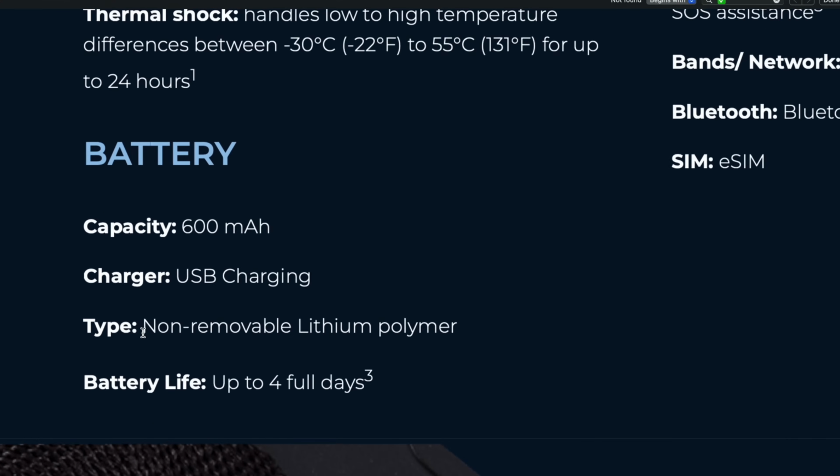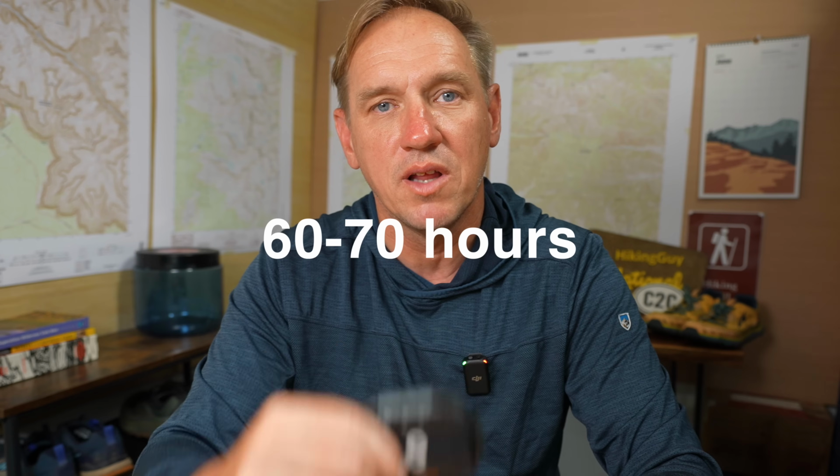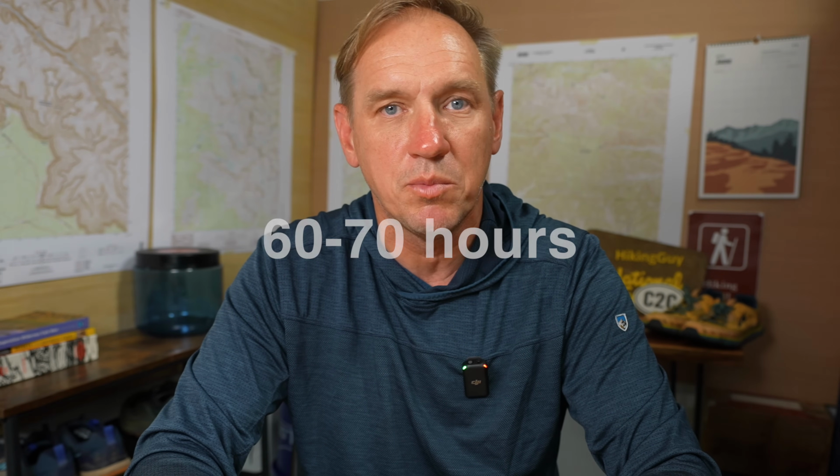The specs for the Defy list up to 4 days of battery life, and it's a little bit loosey-goosey, but I get it because it depends on how much you're using it. I was out doing hikes 6 to 10 hours a day, maybe 3 or 4 texts back and forth with my wife every day. When I averaged it all out, I was getting somewhere between 60 and 70 hours of battery life on this, which I think is very respectable given that it's a very small device. I think if you're going out for long day hikes or weekend backpacking trips, it's going to be fine.